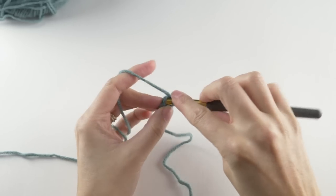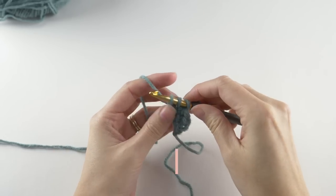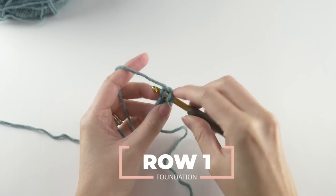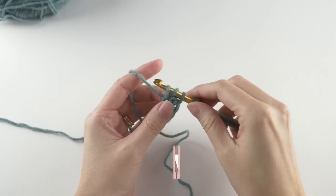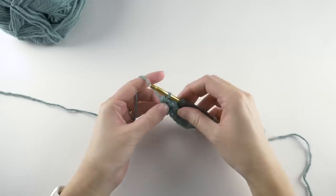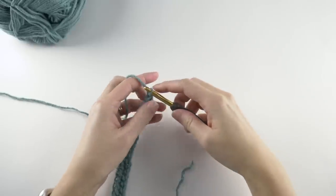So the next time you're in the mood for a tune-out-and-enjoy kind of project, start with a row of foundation half double crochet stitches. Just make sure you end with an odd number for the rest of the pattern to work out. When it's as wide as you need it to be, chain one and turn — and this chain does not count as a stitch.